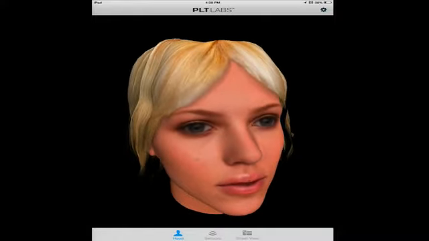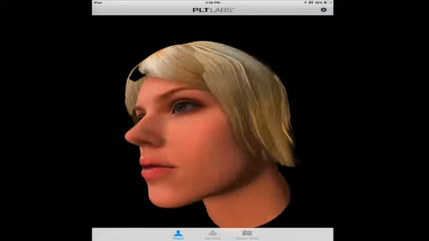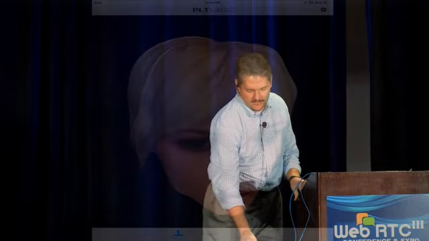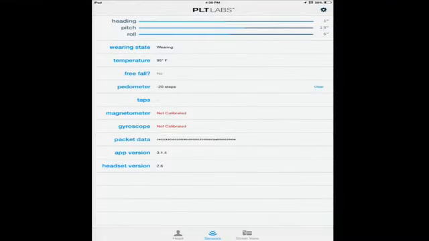On screen here, you can see my personal avatar. Actually, that's just a 3D rendering of a famous person's head, but as I'm moving my head around, you can see we've mapped the motion data inside this headset to that visage. More specifically, I apologize, this might be a little difficult to read. This gives an example of all the data and APIs we're surfacing or want to see integrated into all the wonderful WebRTC solutions out there.